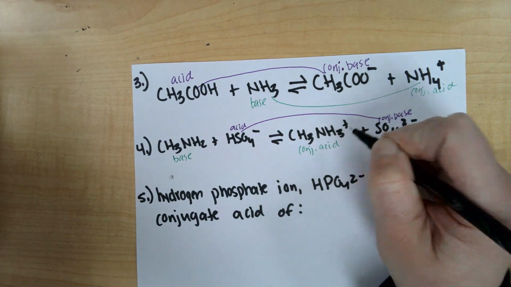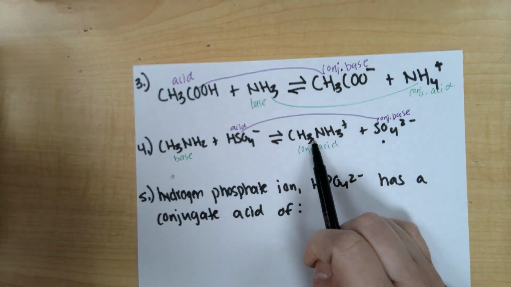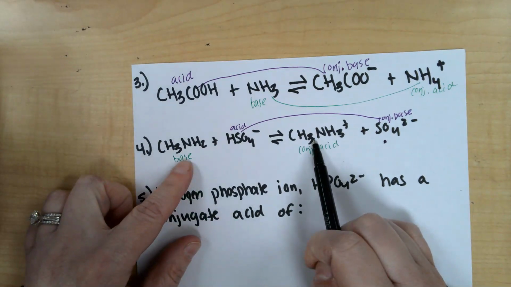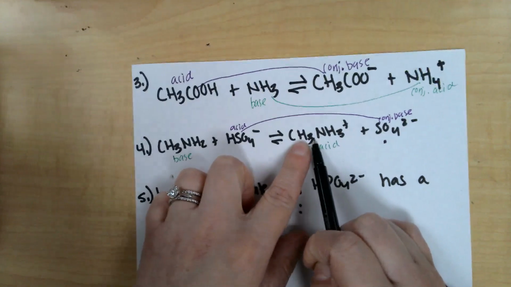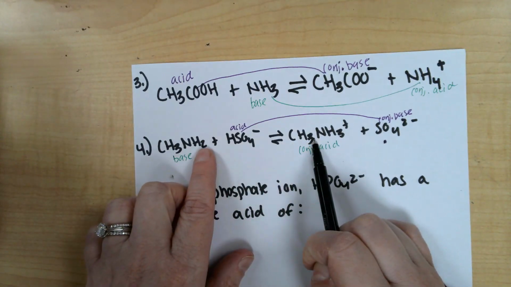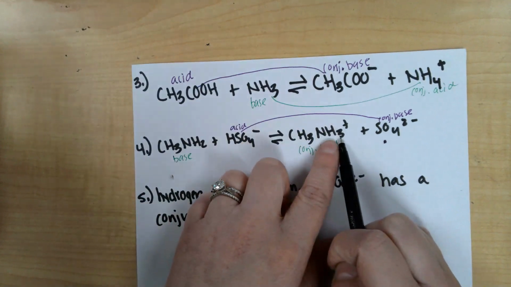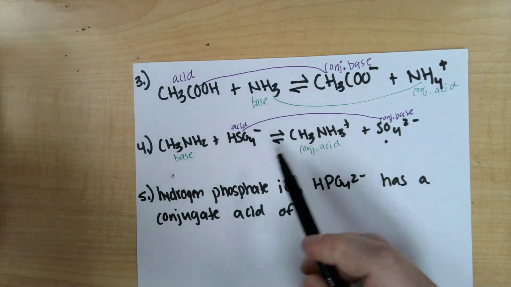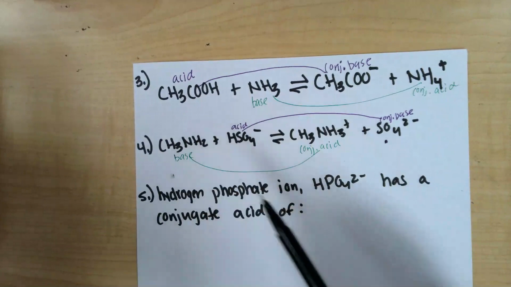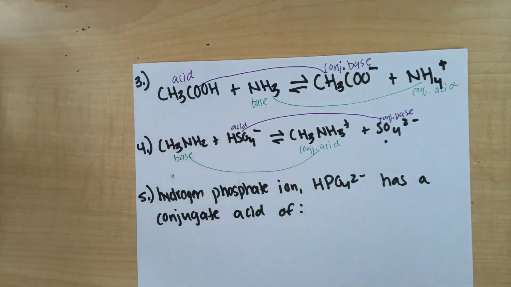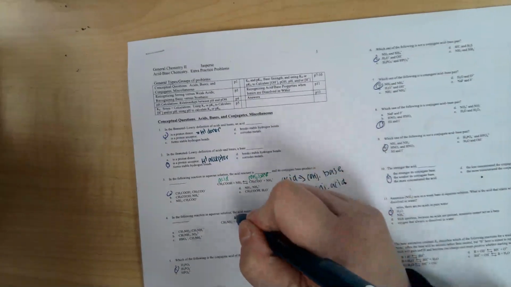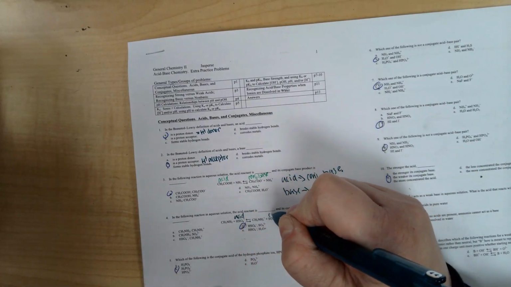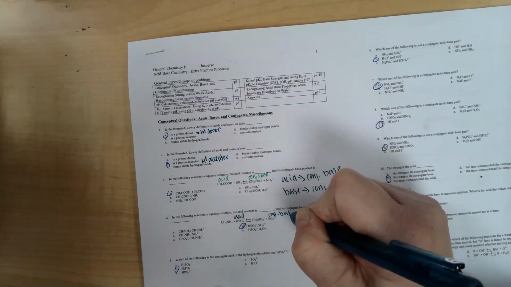And let's look at it to make sure. Does this one over here look just like our reactant, but with the extra H+? It does. We see this one had just the H2 on the end. This one has the NH3+, so this thing gained an H+, so that is the conjugate acid of that base in that problem. So number 4 would be option D, because this was our acid, and that was the conjugate base that was made.